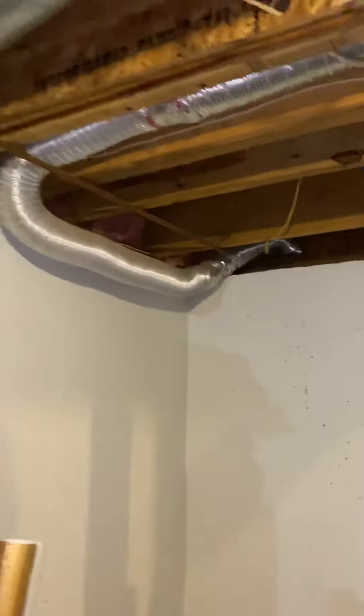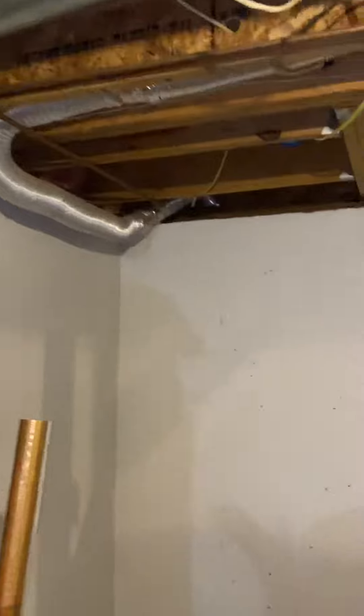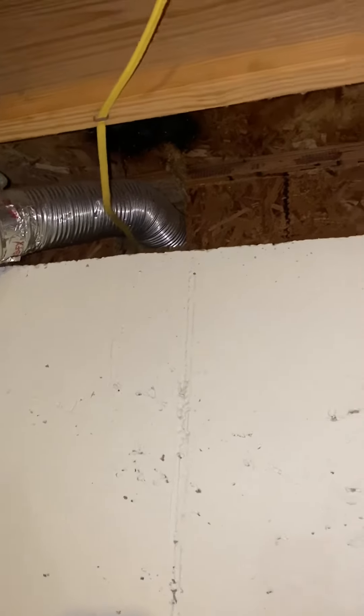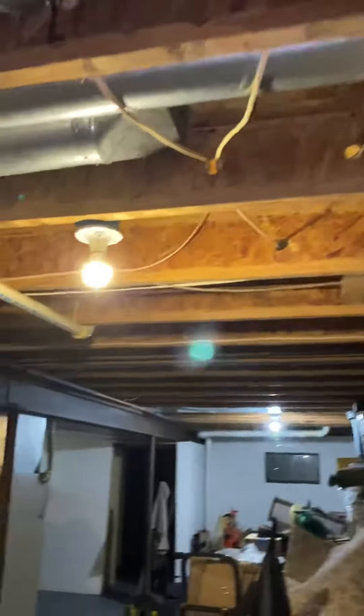This run here is going to be about 20 foot of flex duct. And then I believe there's another four to five feet past this, which there's no access to — we're just going to have to pull this out, fish the new line in there, open up the supply vents in the floor and then grab it and connect all that. So at minimum we're probably going to need 20 foot; I'll just bring out 25 foot and we'll cut it to size when we're here.